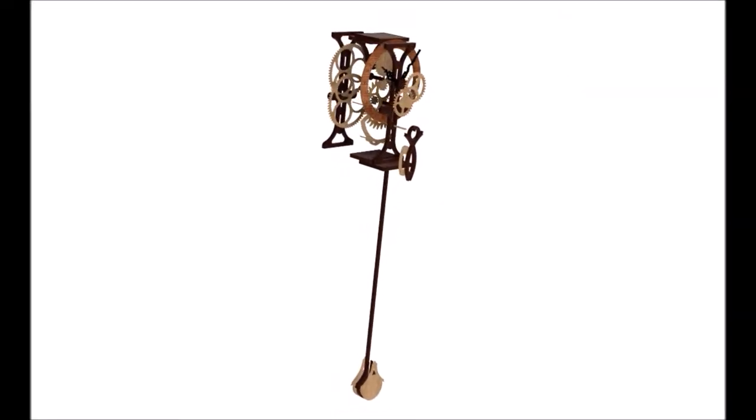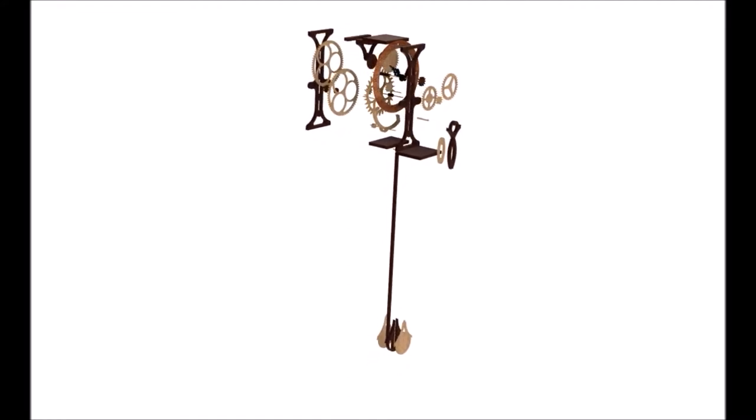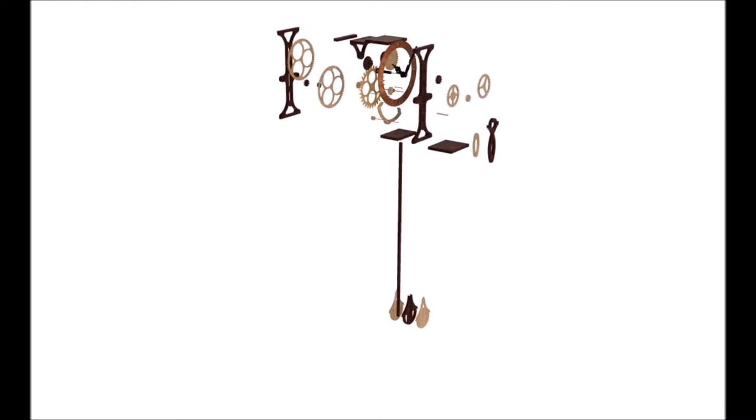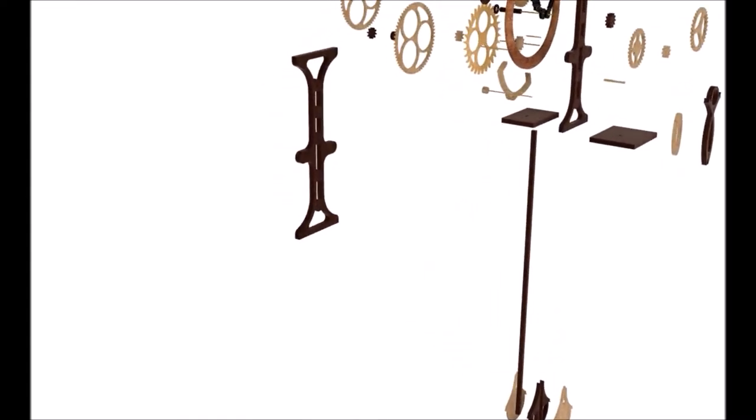Clayton's plan is provided in a DXF file, which I downloaded into Fusion 360 and created this 3D model of the clock project. The first piece which we'll build is the back plate or back support, which I'm pulling out of the model here.